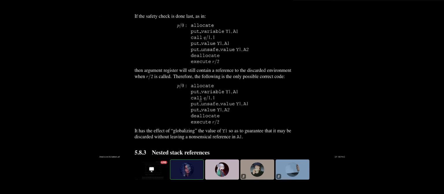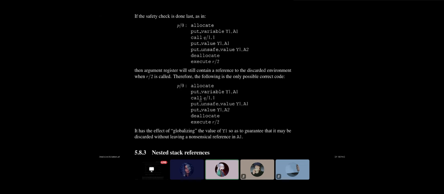Well, I guess it depends on how you put it, because this is an implication of tail calls and environment trimming, right? Okay, so this is an optimization, but we have the tail calls. We do. Yeah, but that doesn't make sense, because when we didn't have the tail calls, we wouldn't have to do this, right?